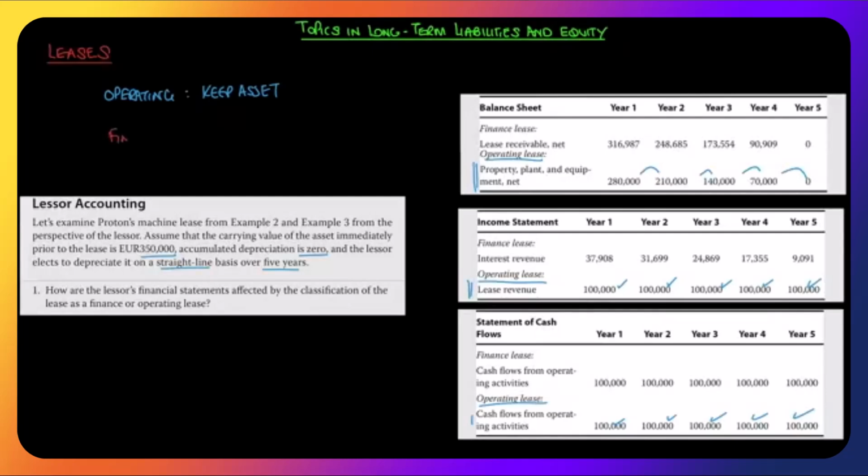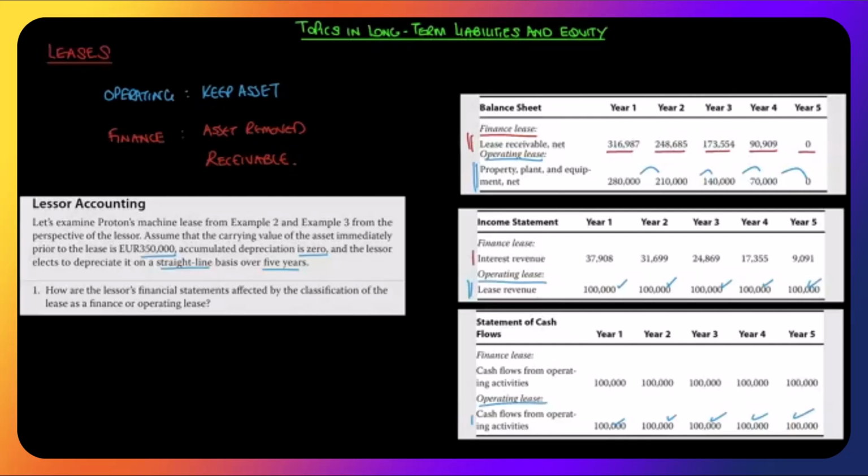Finance, slightly more exciting. In substance, in a finance lease, we have sold the asset, so remove it. You can see there from the finance lease extract from the balance sheet, there is no asset anymore. It's gone. It has been replaced. So the asset is removed. It is replaced with a receivable. Here is the lease receivable. Those numbers should look familiar. That is the mirror image, as we said, of the lessee's lease liability. So go back, check the numbers, do the TVM. You'll see those exact numbers, but a liability for the lessee.